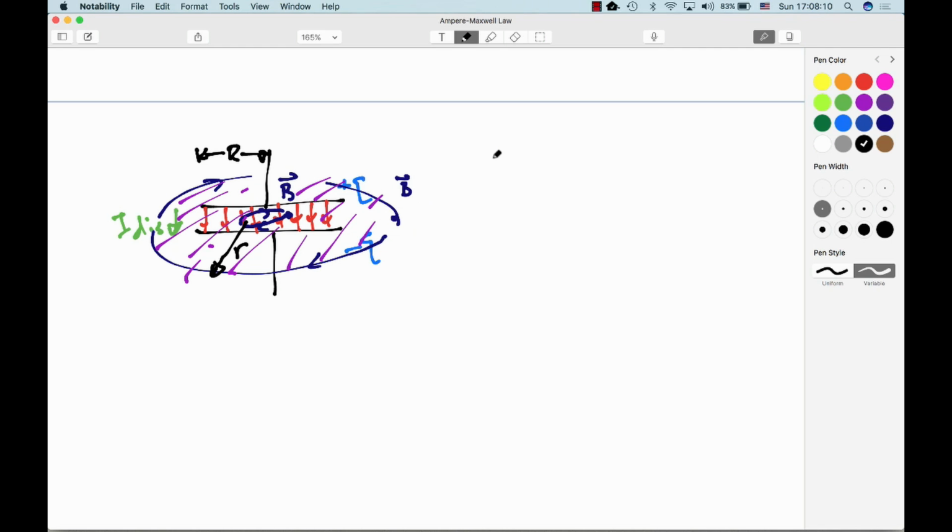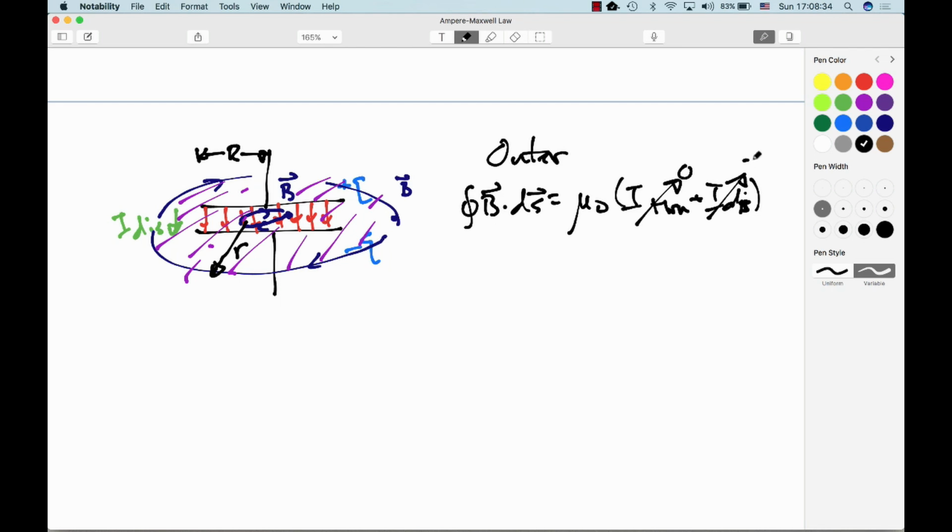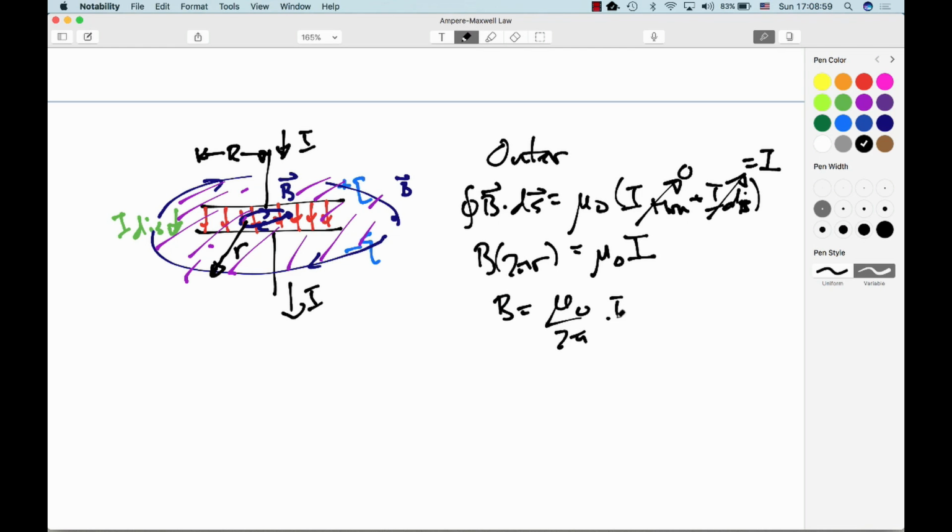So if we do this one here for the outer case, now again I'll have the integral of B dot ds equals mu naught times I through plus I displacement. Now here I through is 0, but I displacement will be equal to I, the current inbound onto the plate, the inbound and outbound current through the wire here. And by the same prescription, it's going to evaluate to B times 2 pi r, little r in this case. This will be mu naught I, and we get again that B is mu naught over 2 pi times I over r. And sure enough, even in this region right here where there's no current nearby, if we stick a Gauss meter here, we measure a magnetic field.